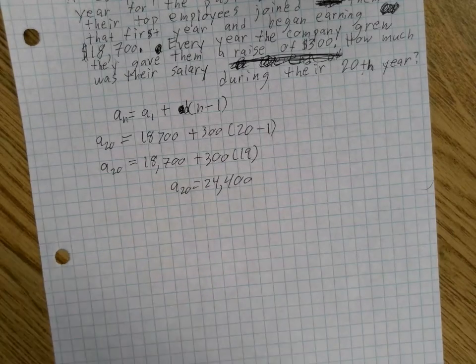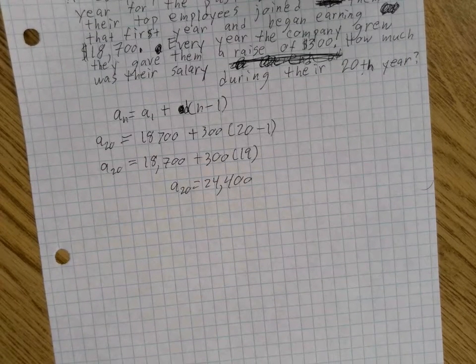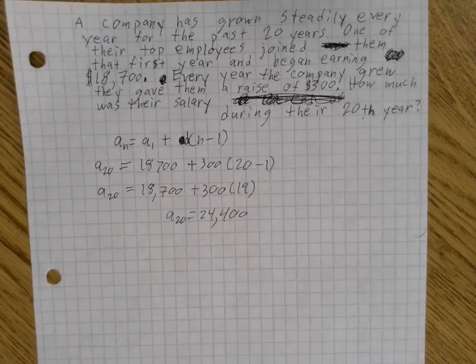not bad, not bad. But yeah, this is how you approach the word problems when you're looking at a sequence. Figure out what your first term is. Look to see if there's a common difference. If the rate of change from year to year is the exact same, that tells you you're dealing with a common difference. Then you gotta start identifying, okay, what's your n? In this case, we wanted to use 20. But that's it. That's all we have for the applications.